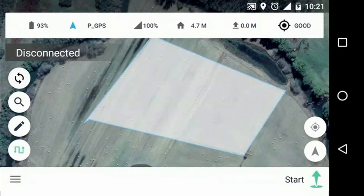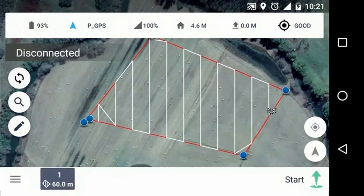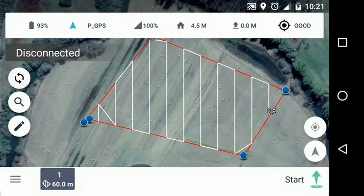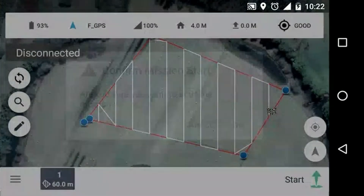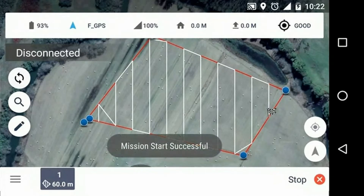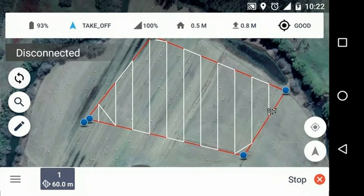The first thing I learned — never read instructions — is that once you've drawn the area you want and saved it, when you go back out into the field and tap that area, it brings up the flight plan, which is a little strange and disconcerting. Another thing that worried me was the GPS status just says 'Good.' I'd really like to know the number of satellites — 'Good' is okay but I don't quite know what that means. Also, nowhere does it tell you to switch to P-mode, and notice just underneath the battery percentage it says 'Disconnected,' which is quite disconcerting — it was plainly connected.